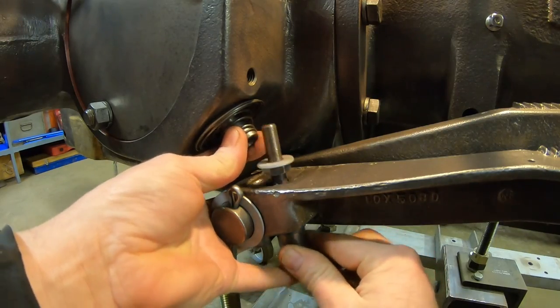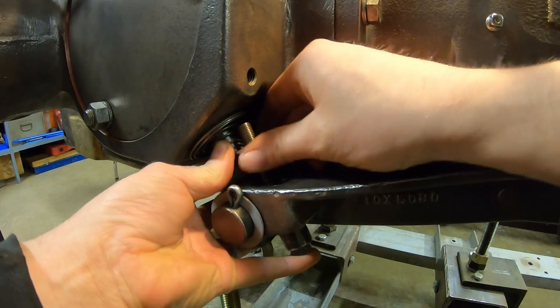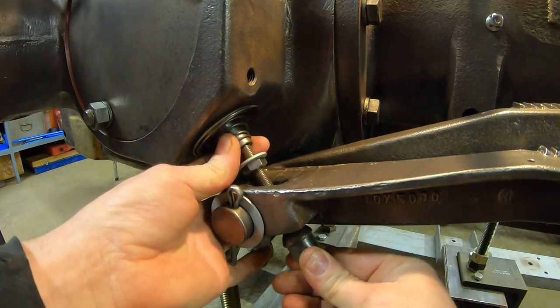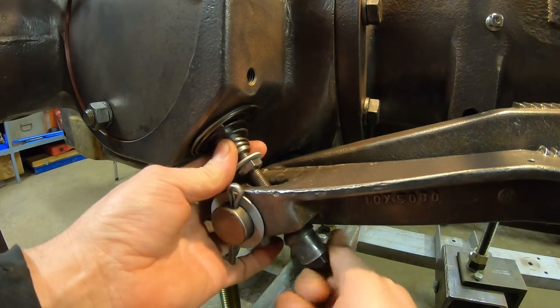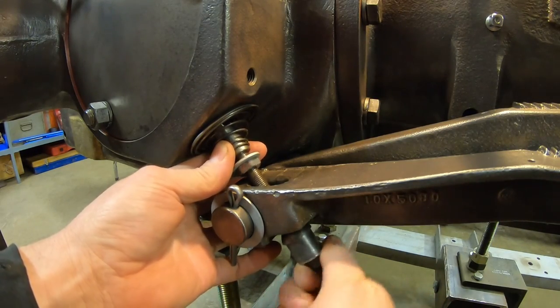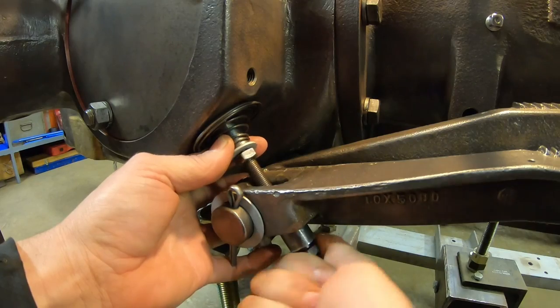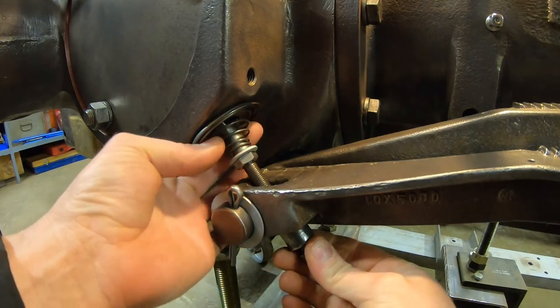And I think I just, I messed up. I ran that jam nut down too far. It's inhibiting me now. Bottoms in the pedal before I can line it in. All right, that flat washer goes up against the end of the clevis and just kind of keeps the end coils of that spring under control. Okay, about like that.